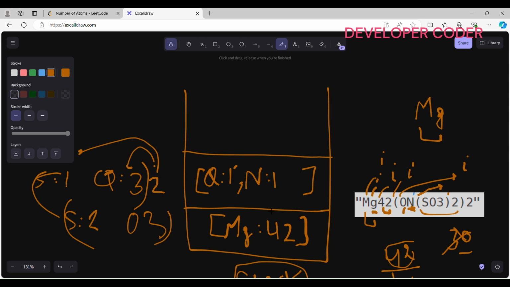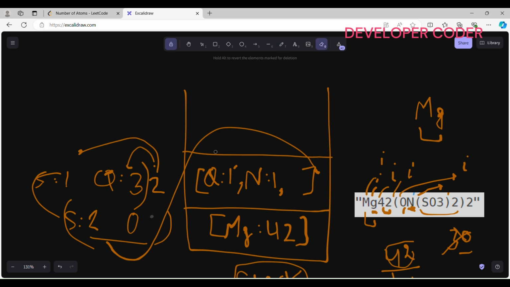After getting these values I am going to place these new key-values in the top map of my stack. Here O is already there. Sorry, one mistake here: O is going to be 6 now, not 3.